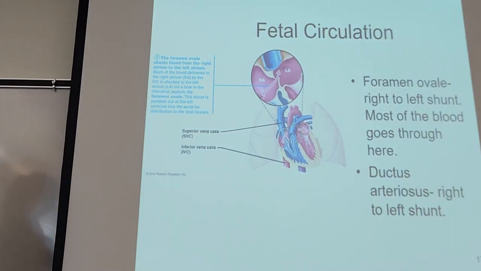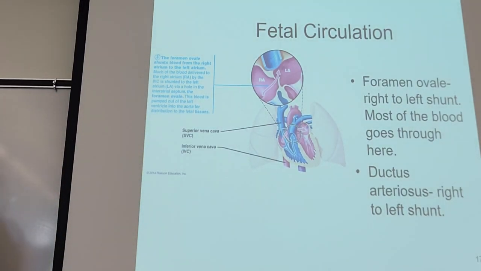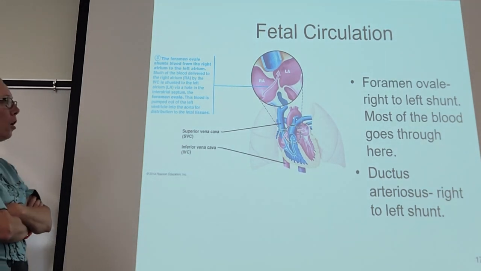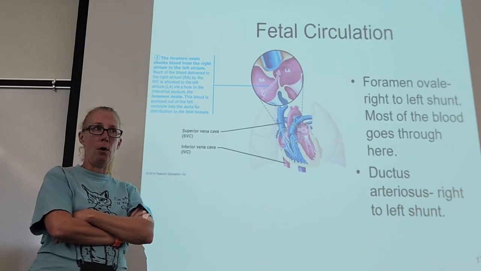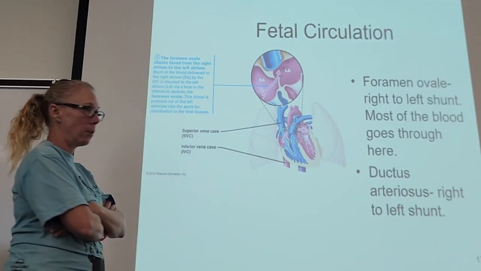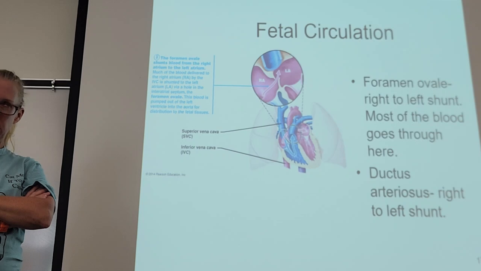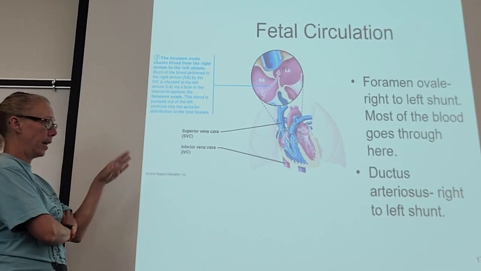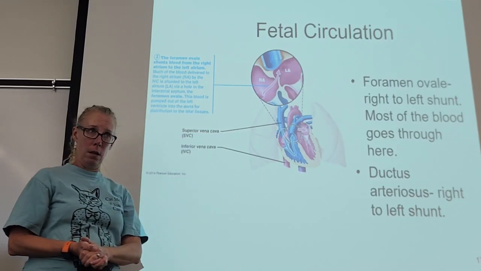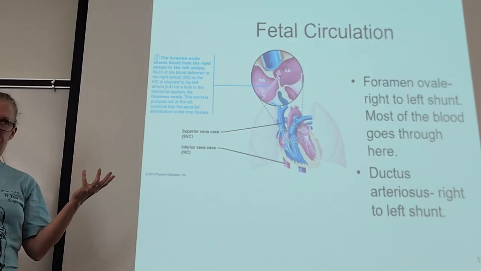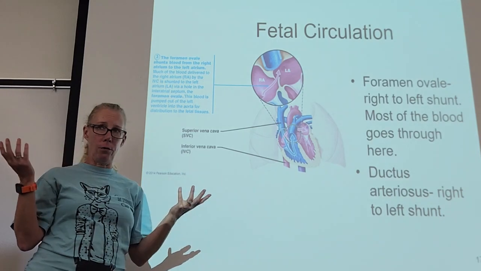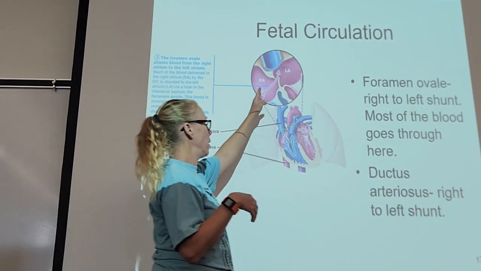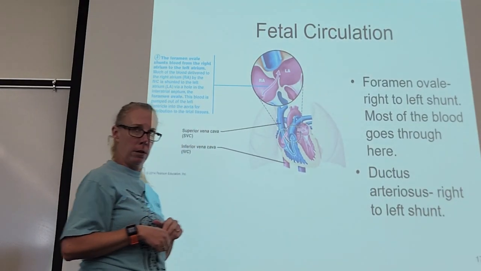So think about it. The right side of the heart is responsible for pumping blood where? To the lungs. In a fetus, are the lungs working yet? No. That's why the main organ of gas exchange is the placenta. So if gas exchange is happening at the placenta, blood coming back to the heart from the placenta is oxygen rich. It doesn't need to go through the pulmonary circuit, so let's shove it into the systemic circuit. You take it from the right and you throw it into the left.